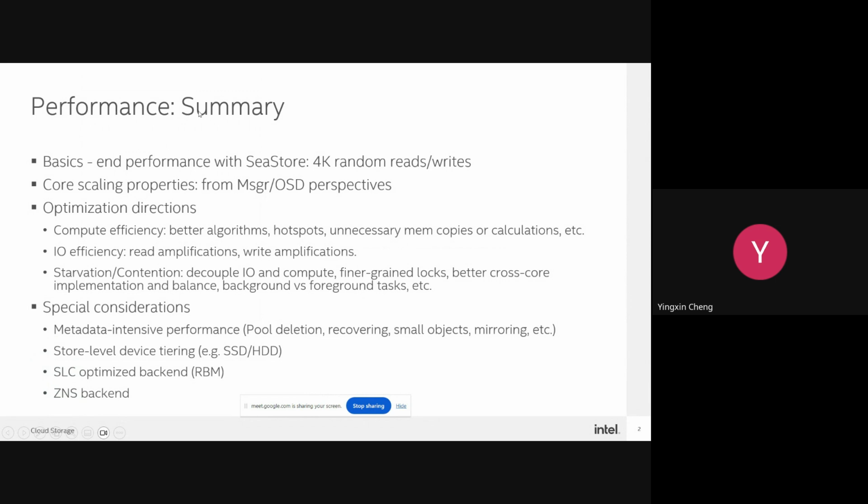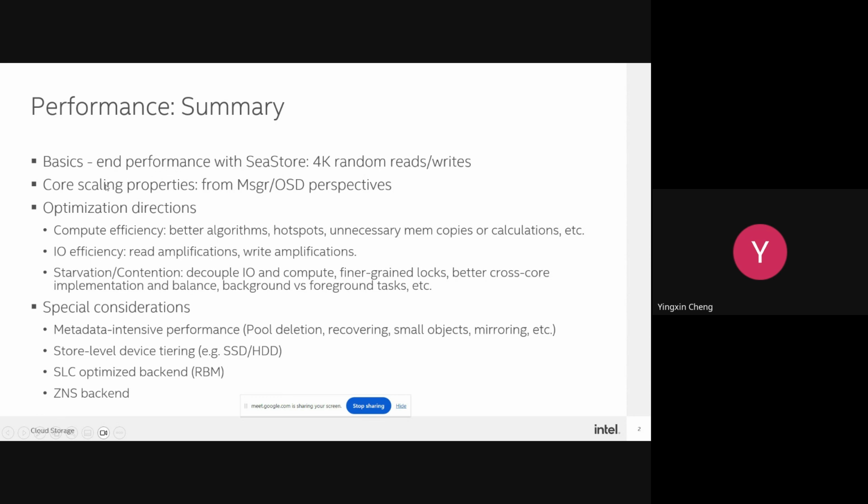So first of all, the summary is that I think the most important, or the basics of the performance, is the end performance of the RBD 4K random reads and writes with C-star, which will represent the basic performance characteristics of the Crimson OSD.